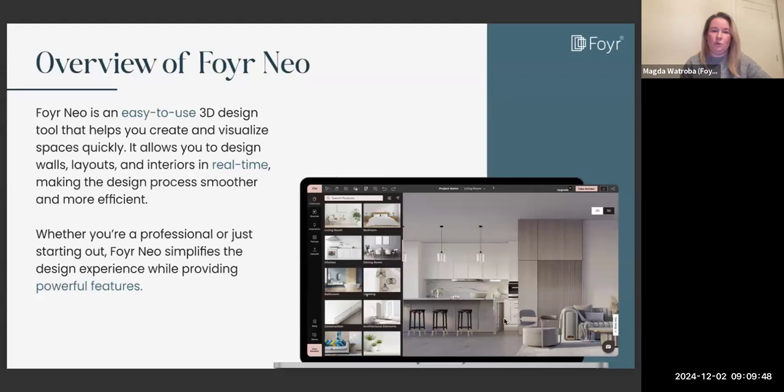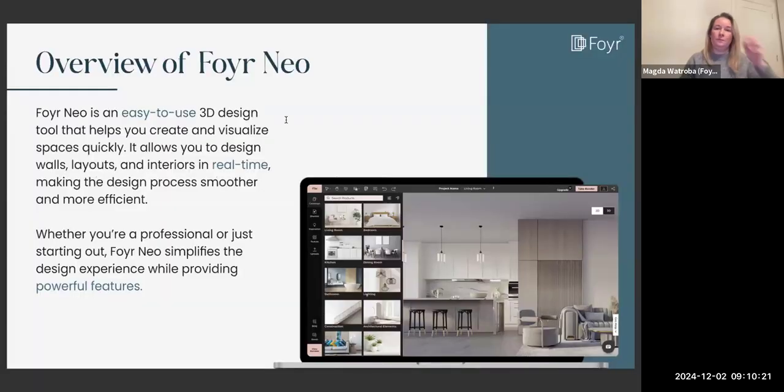Because I think I have a problem with sharing my screen. Just reshare it again. Okay. Now you should be able to see my screen.